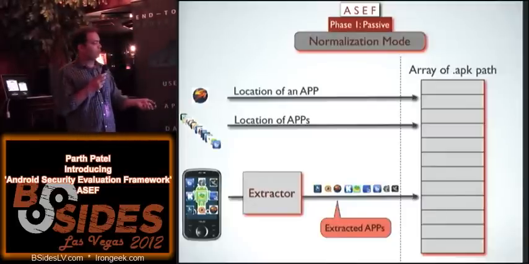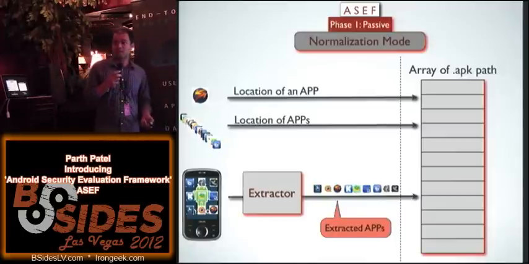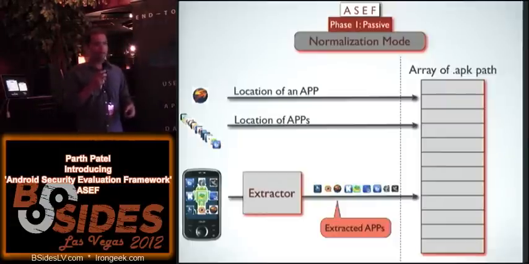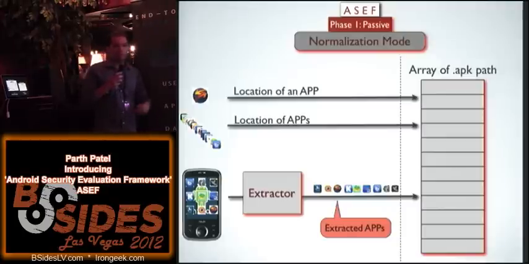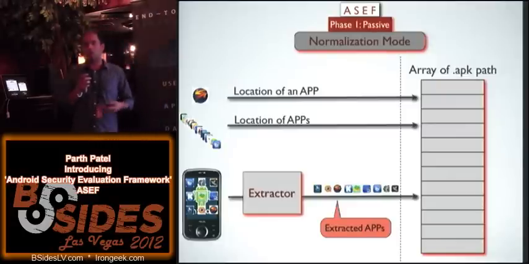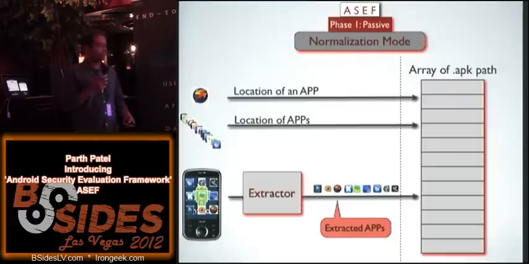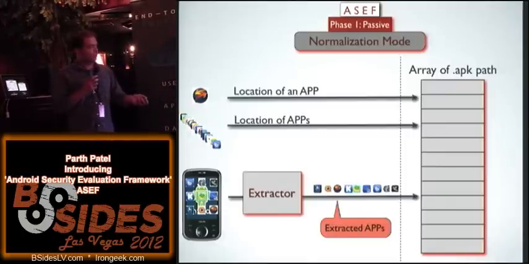And how it does it: the extractor module queries this device for the list of installed packages. Once it finds the installed packages, it will iterate and try to find the location at which these applications are stored. And while it's doing this iteration, it will also try to find out whether these apps are system apps or user-installed apps. As such, our focus in this framework is to test the user-installed applications. We're going to filter out the user-installed applications and extract only those onto the local machine. And once we get to that point, we have an array list where all these APK files are stored on the local machine.